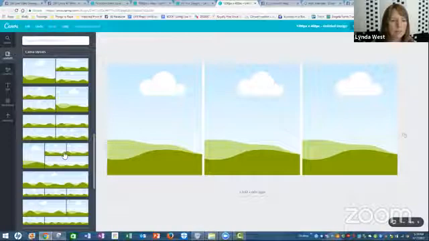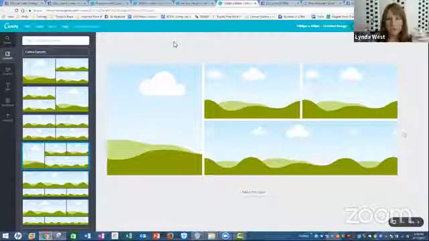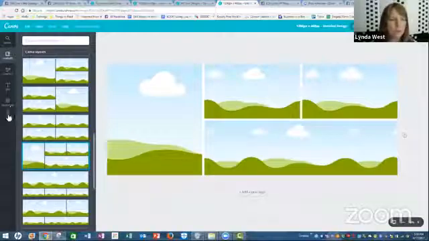So I selected this option here. I just liked it because it gave different shapes and sizes, and that gave me a different opportunity to use whatever kind of photos I wanted. If I have long photos, I can stick them in there. If I have longer ones this way, I can stick those in there as well.